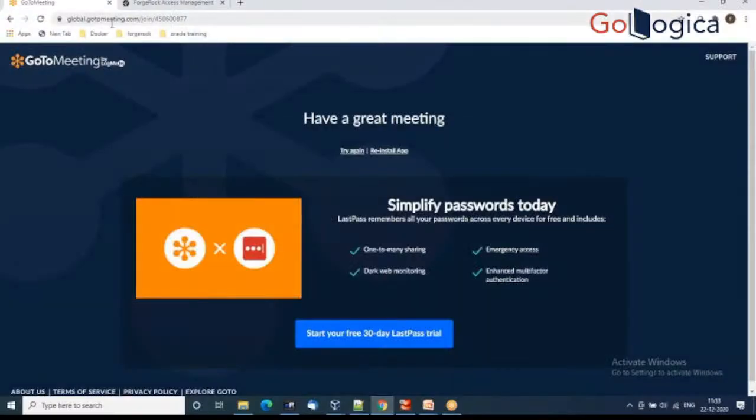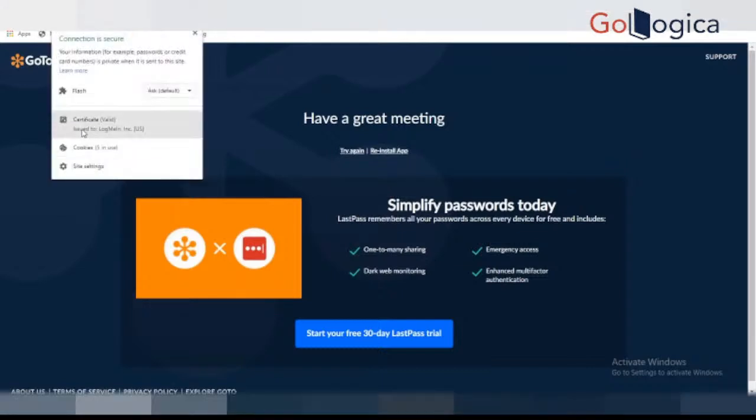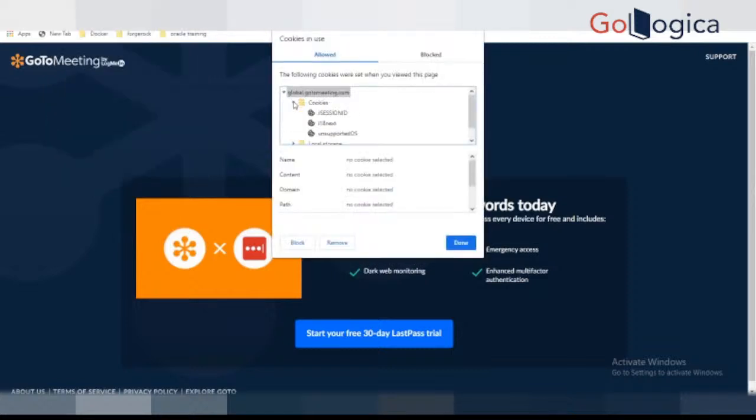So let's say I open this website, GoToMeeting. If I click here, under cookies, I click on cookie. Here it sets some cookies, your session ID. The session ID holds this random string. It is created at a certain time and expires when the browser session ends. If I open one more tab in the browser and open the same GoToMeeting, it won't ask me for the password because the cookie is already there.